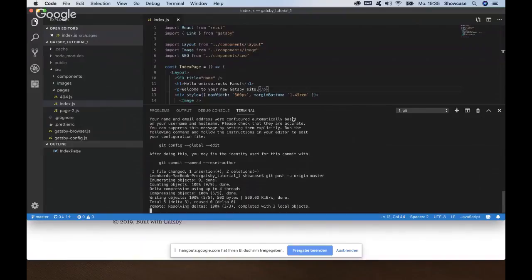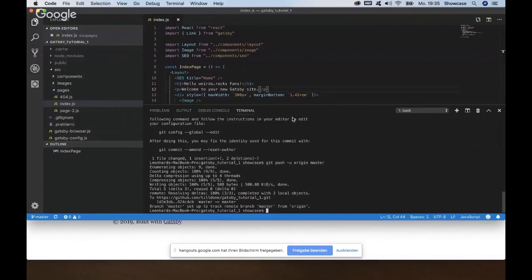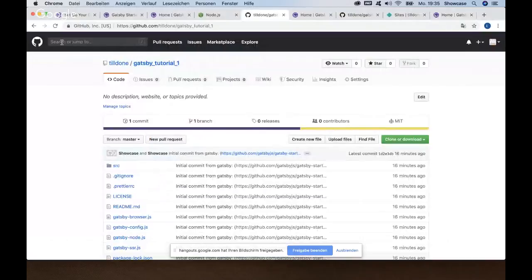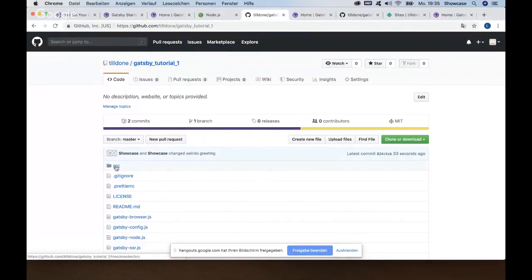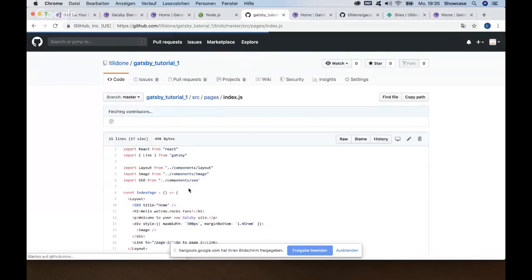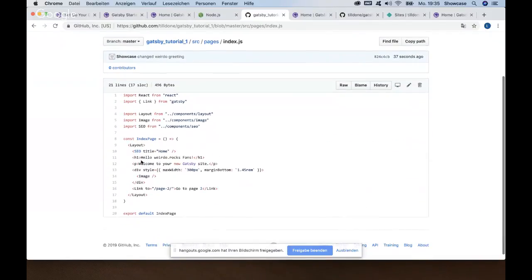And then we will try again to deploy this version. Let's see if the changes are here. In the source folder, we changed pages index.js, and you also see here hello Weirdo.Rocks fans.